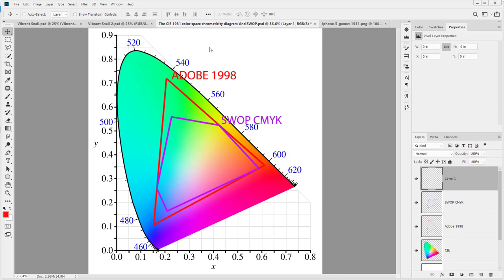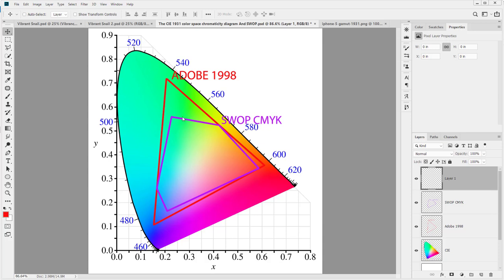The idea was that the process of bringing colors from a larger color gamut like the Adobe 1998 to a smaller color gamut like the SWAP CMYK, or honestly most RGB to CMYK devices, they figured that there should be 4 methods implemented, and they referred to these methods as rendering intents. And they started with essentially 2 colorimetric intents, absolute colorimetric. I keep wanting to mispronounce that one. Absolute colorimetric and relative colorimetric.